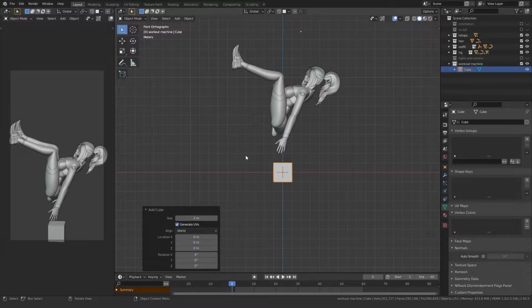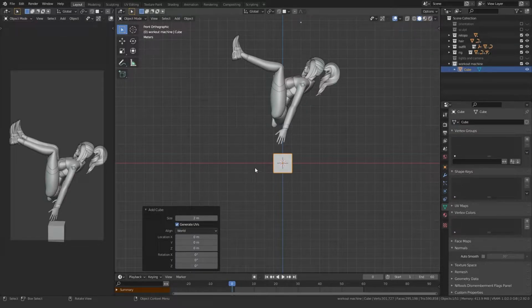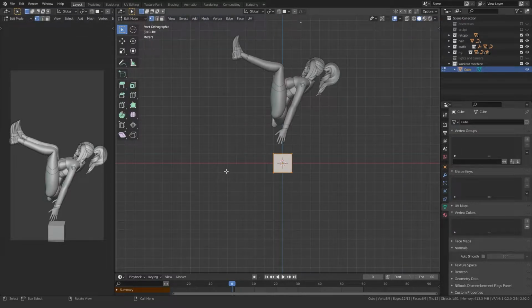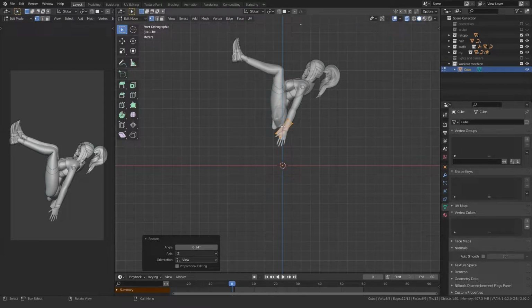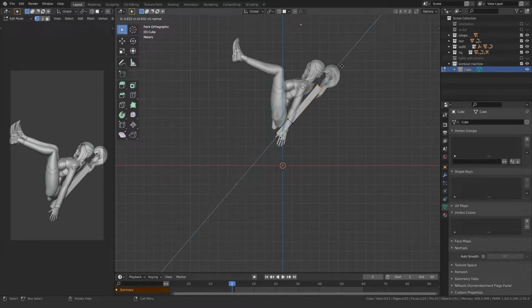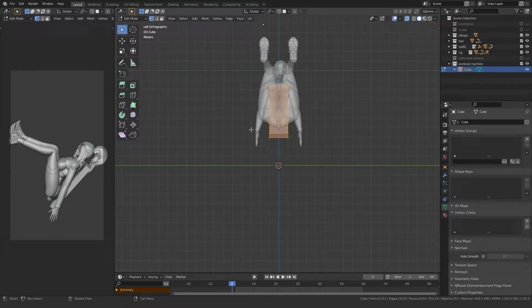Because what might end up happening is, let's say you spend so much time posing your character, and then you add the lights and the camera, and then something just doesn't look right. Something doesn't work the way it's supposed to, and then you have to fix the pose, do a lot of things again, and you waste a lot of time.